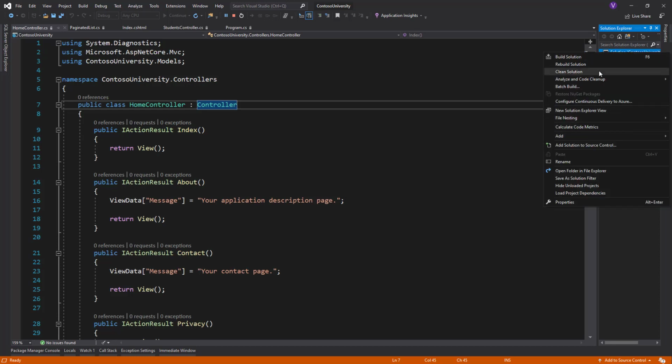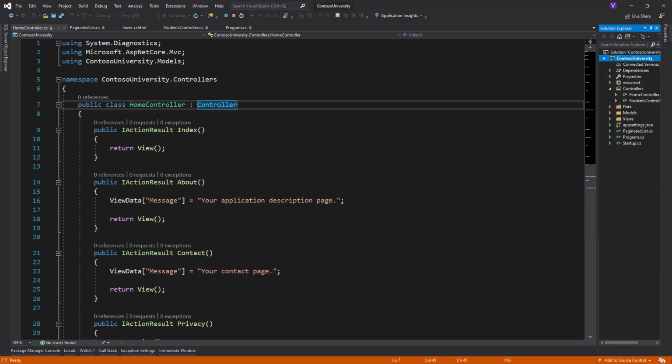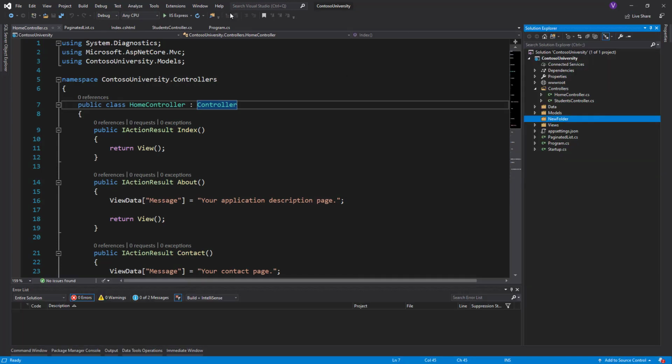Add, no, not here. Contoso University, add new folder, this one, and let's name it School View Models. F2 to rename, or simply come on, exclude from project properties. Oh, okay, we have to stop this one here in order to be able to rename. F2 to rename, and then School View Models. This is what we need.